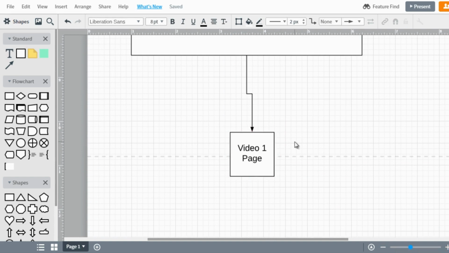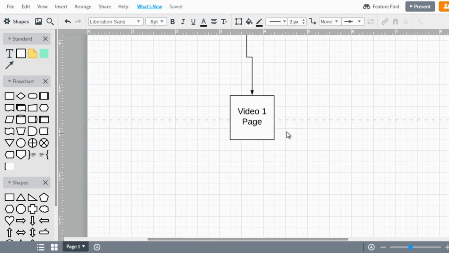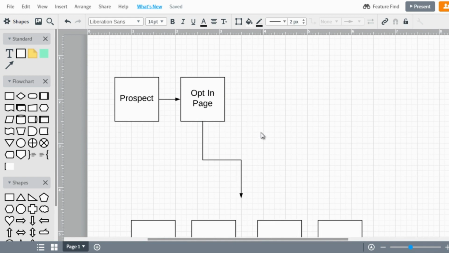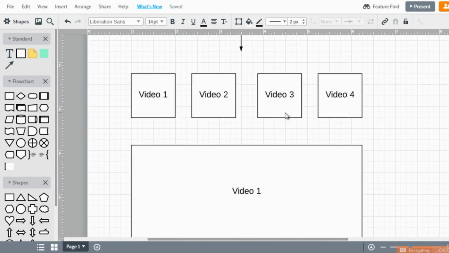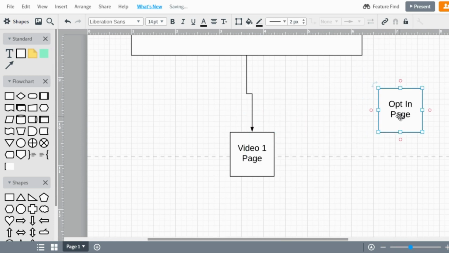And the video 1 page looks, like I said, like this, except instead of the opt-in form here, you have video 1. And then of course you send them over here, to the video 1 page, and that goes there initially. So from there, you want to definitely add them to your autoresponder. If they've opted in, then of course, yes, they are on your autoresponder already. And we'll just call this AR, autoresponder.